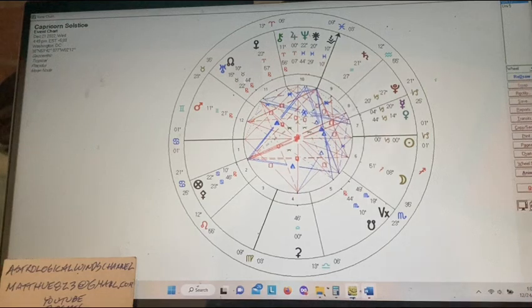A lot of people use the spring equinox chart as a yearly one, but I've found this one to actually be more accurate on trying to give a full year. But at the very least, it's for the winter quarter. And so, like I said, without even looking at it as Washington, D.C. first, the sun is very important in this chart. And the aspects that are in this chart are the same aspects everybody's getting in the world on the solstice. So those aspects are going to be imprinted in this chart.